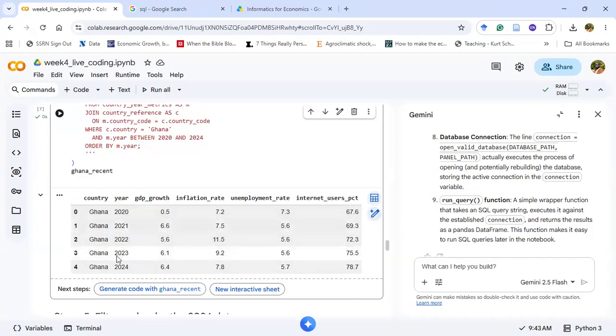And the other thing was what? It should order them by year, and that's order them from 2020 to 2024, and all these other information that we asked it to spell out.